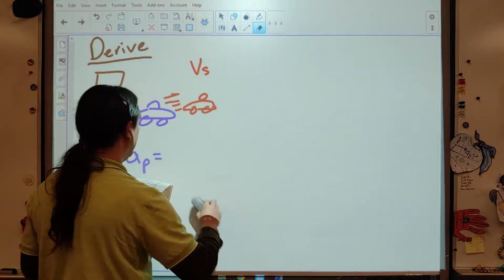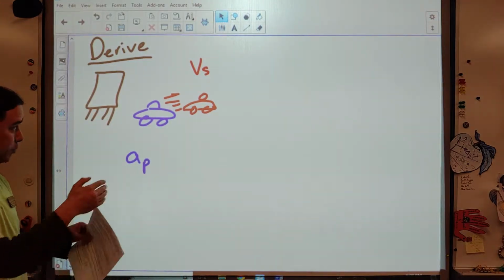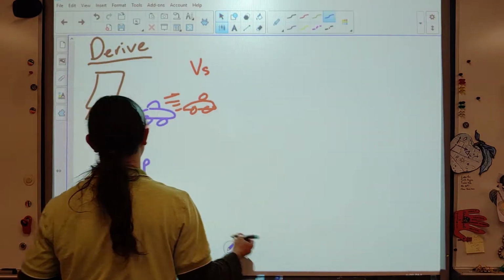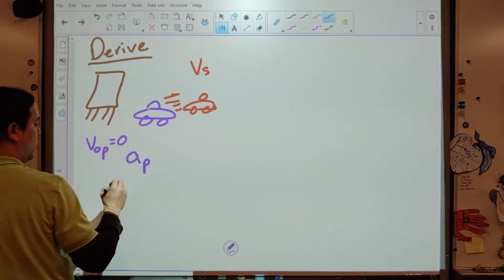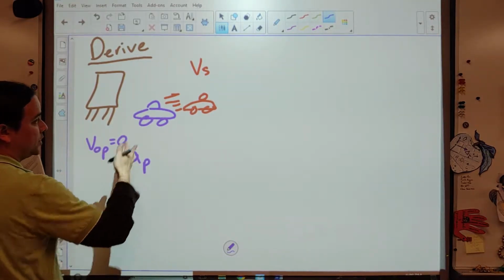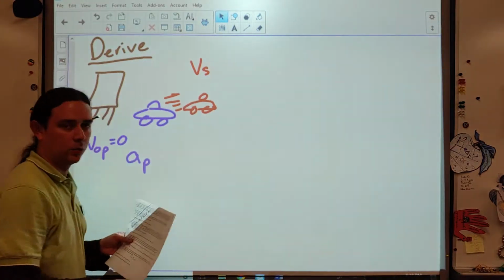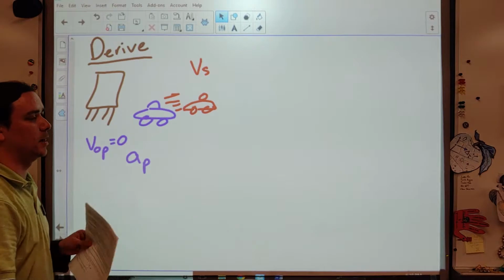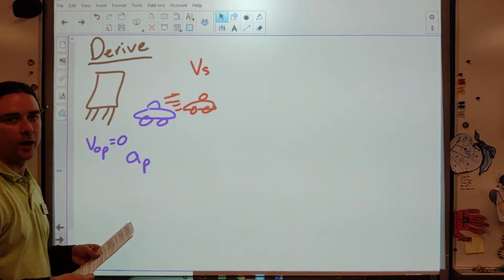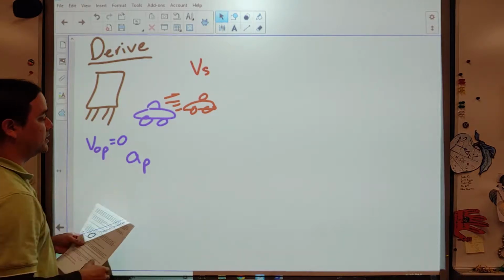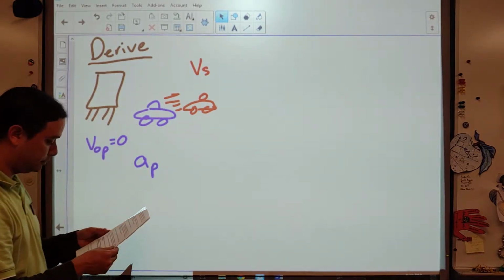So we're not going to worry about any top speed for the police car. It's just going to start from sitting there, because the initial velocity of the police officer was 0, and then some final velocity, however fast it's going when it catches the red car. In real life, you'd probably have the police officer speed up to however fast they need to go and then try and run down the other person. We're just going to say that they accelerate uniformly at a sub p the entire time.